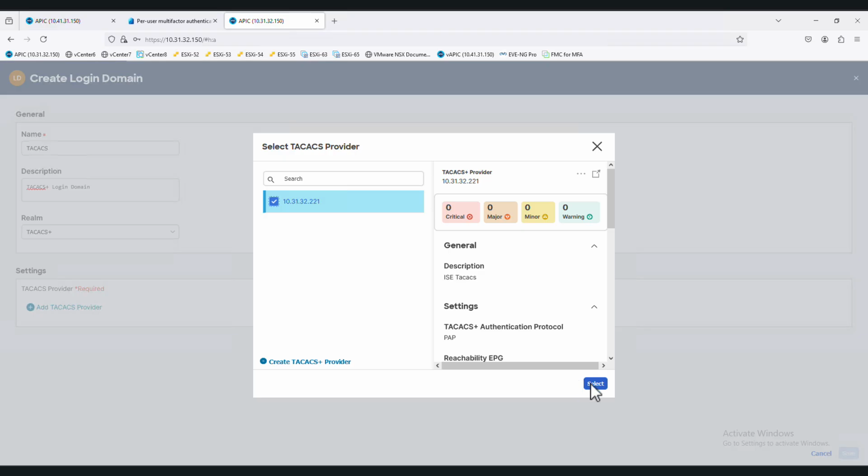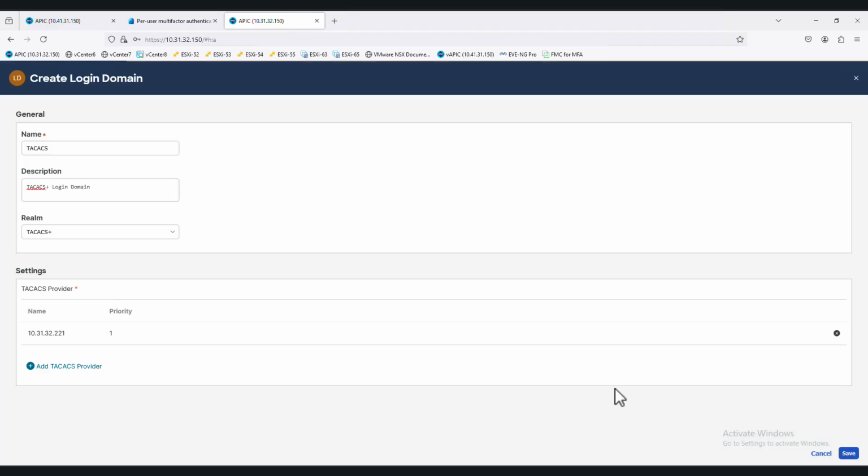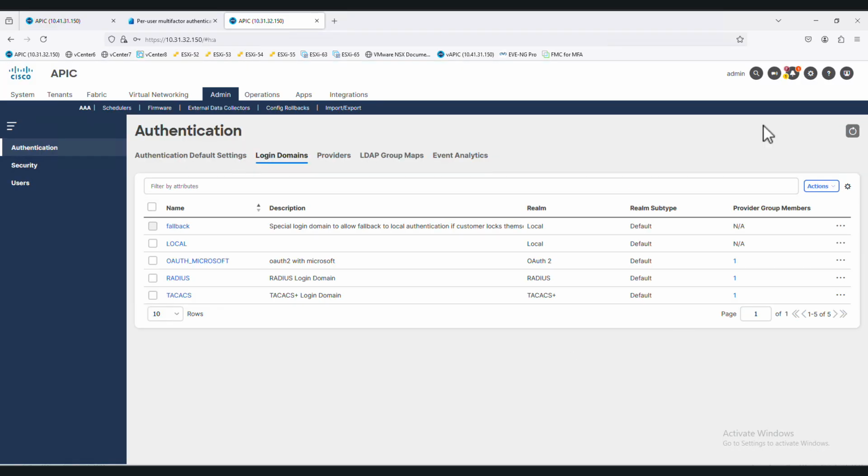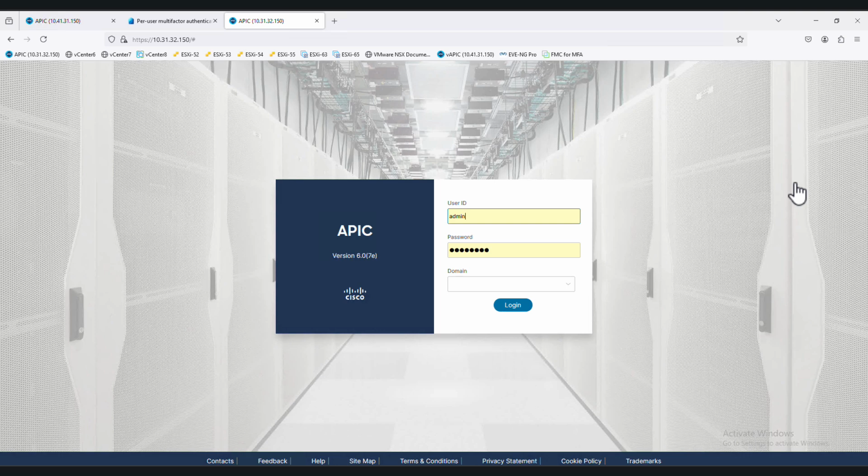I will add the provider, select ISE, and we are done here. So log out. Now let's try to log in with MFA admin using the TACACS protocol. I'm choosing TACACS and login.